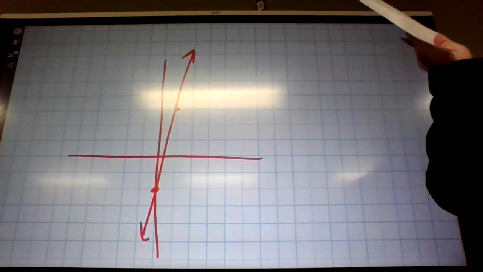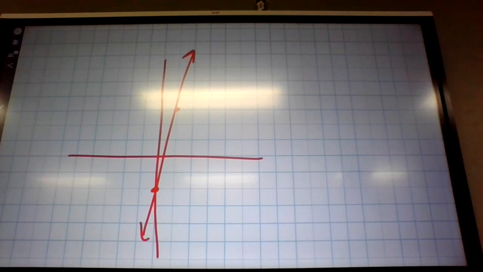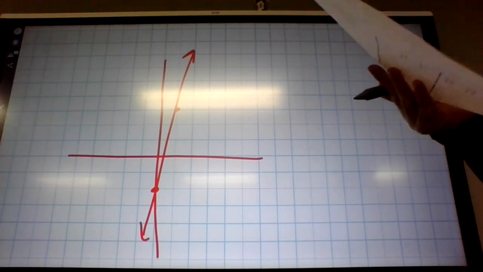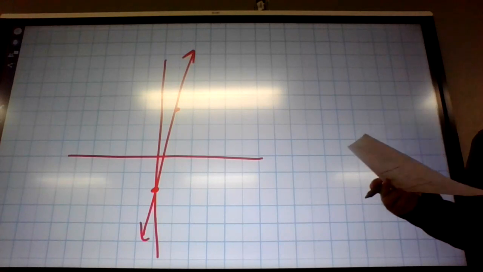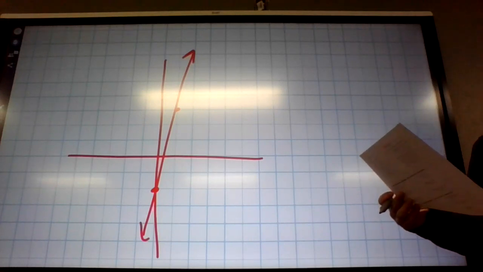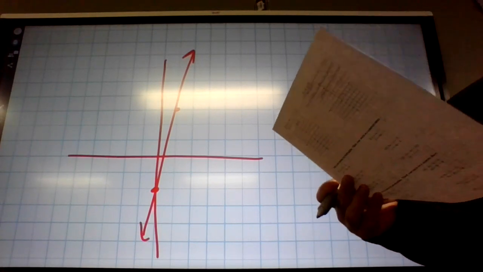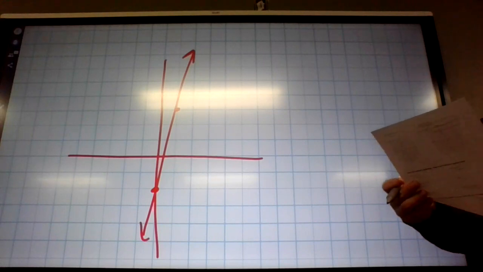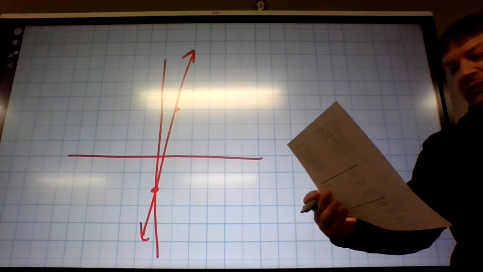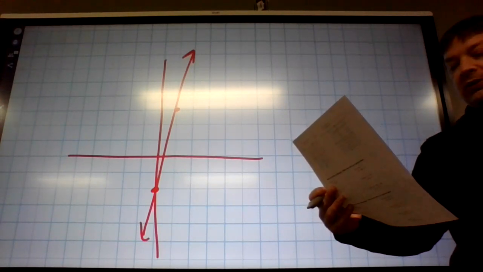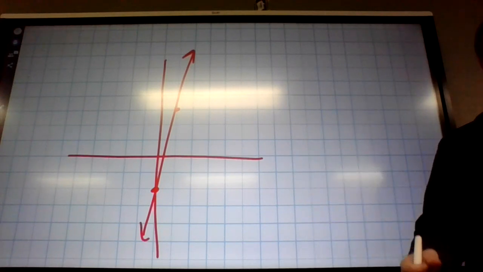How is this different than yesterday's, by the way? Not inequalities. So there's no shading. There's no less than or greater than. So there's not an infinite number of answers. There's not like a shaded region. There's only one answer. Actually, unless it's number 4. 4 is weird. Let's see if you guys can figure it out.